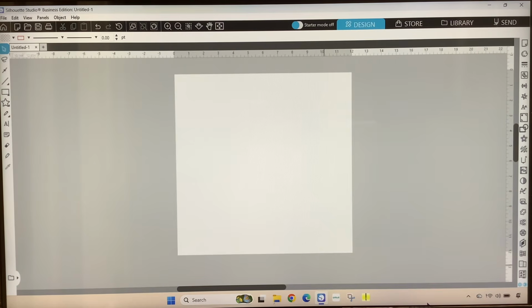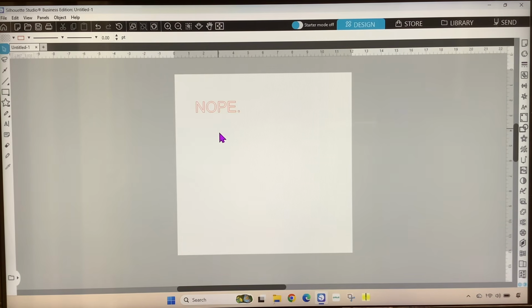Here in Silhouette Studio Business Edition, I want to create a 3D rhinestone template. So the first thing that I'm going to do is add my text. To add my text, I am going to select the text tool on the left toolbar, and it looks like the letter A. I'm going to select anywhere on the canvas, and I am going to type nope. Then I am going to click anywhere on the canvas once I am finished typing.